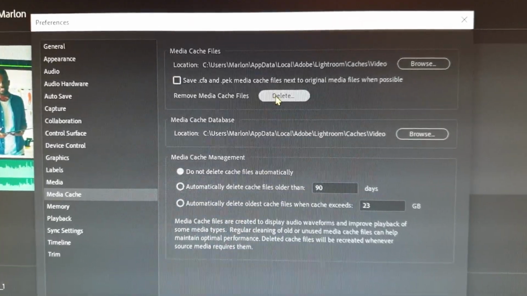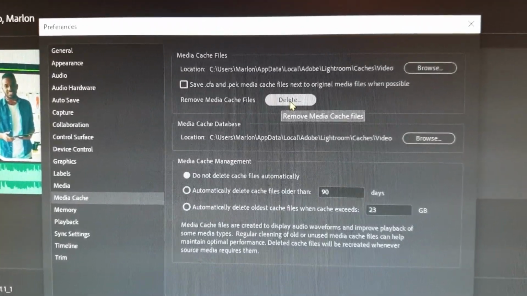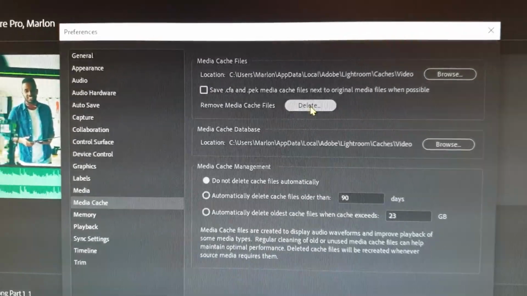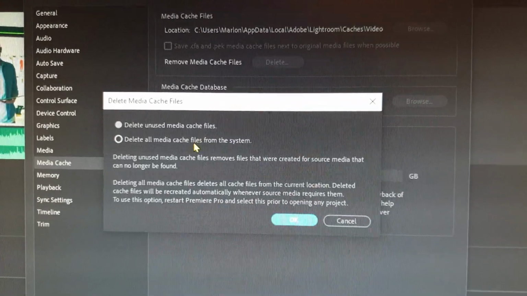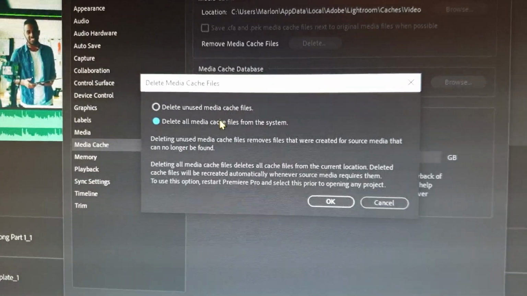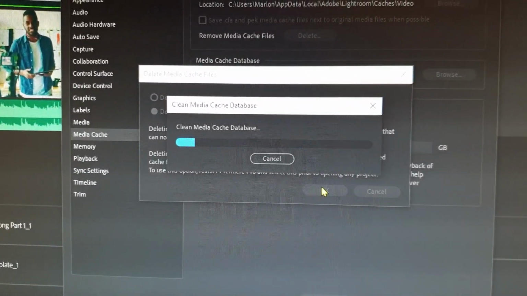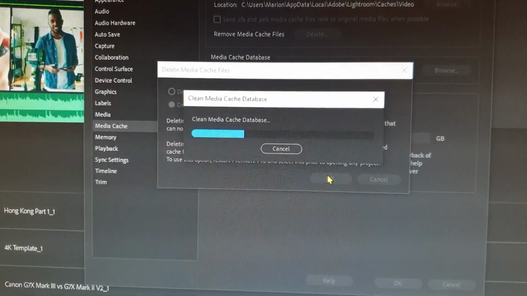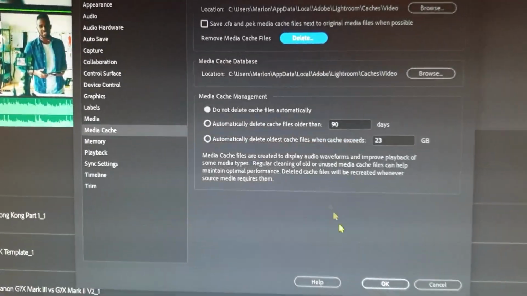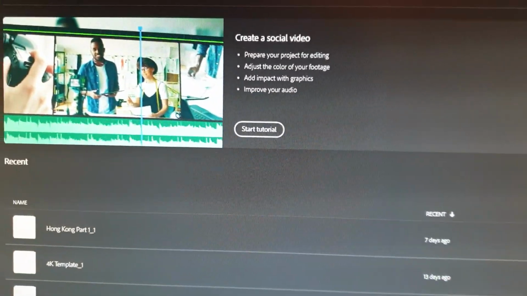The simple way to do it is going in here and clicking this delete button. When you do that, we'll see another pop-up appear, and I'm going to select delete all media cache files from the system. When we do this, it's going to go through all of those files and blank them out, but it's going to leave the references there, so when you open up any of your previous projects, they're not going to complain and ask for missing files or wondering where the cache files are.